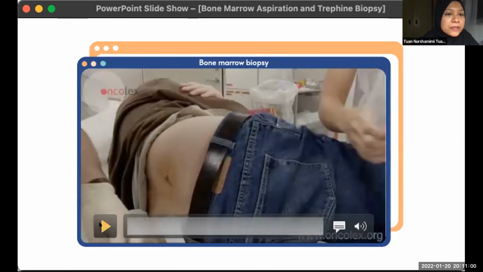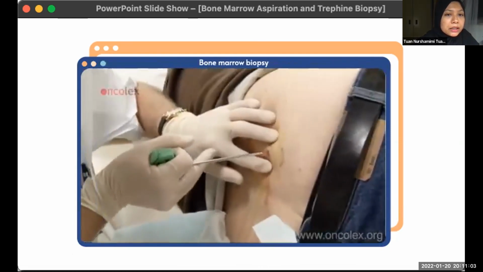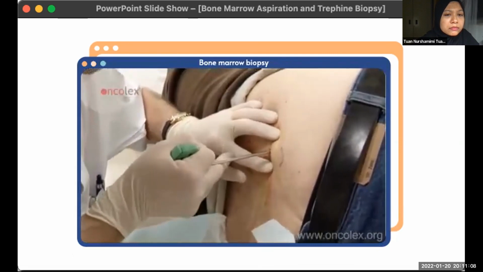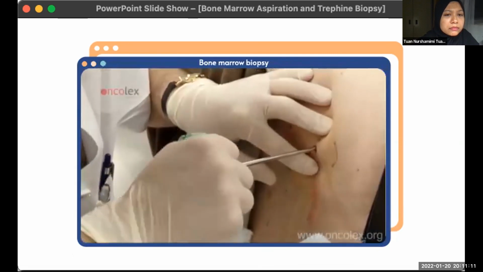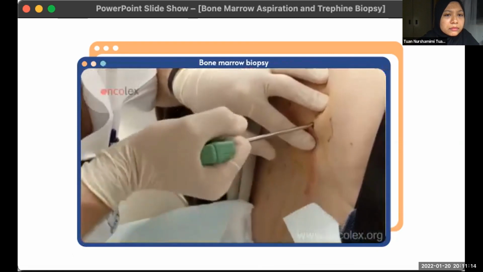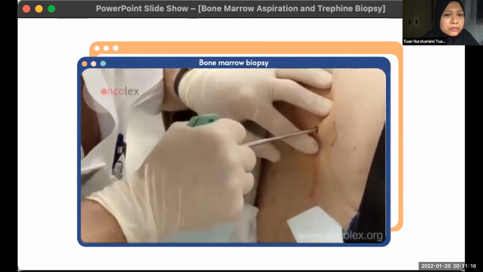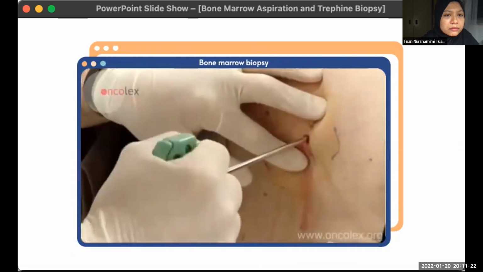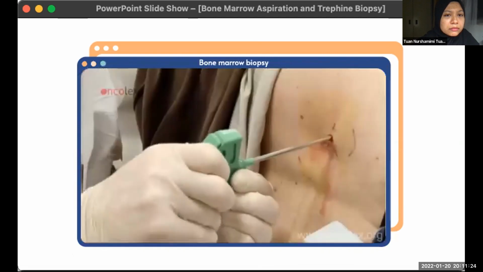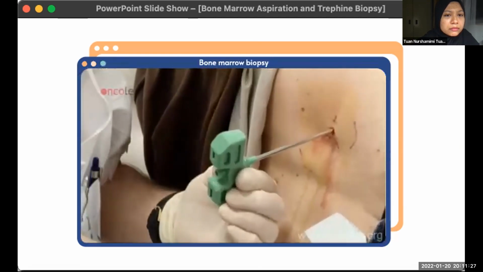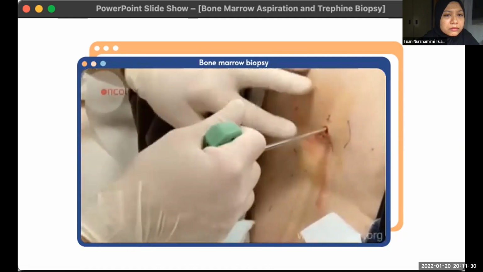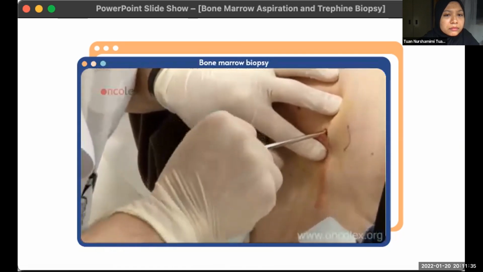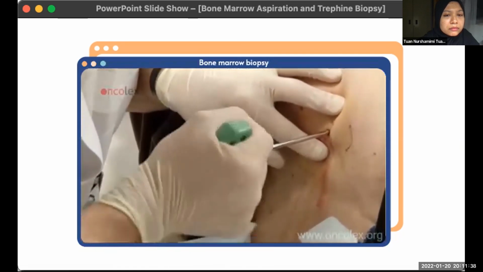This is for biopsy. Finally, a punch biopsy is taken. A disposable needle is used. The needle is inserted in the same puncture wound and pushed toward the posterior crest. The needle is rotated with constant pressure until it penetrates the iliac crest. Care is taken to ensure that the needle does not slide into an area that is not anesthetized. The trocar is removed from the needle. The rotation of the needle is continued until it has penetrated deep enough into the bone marrow.